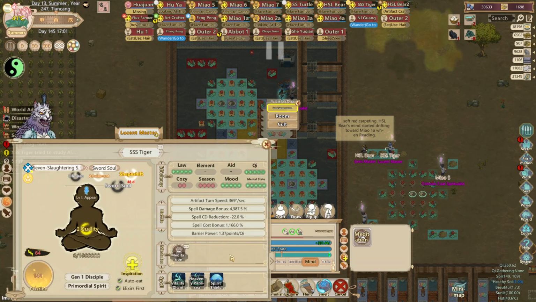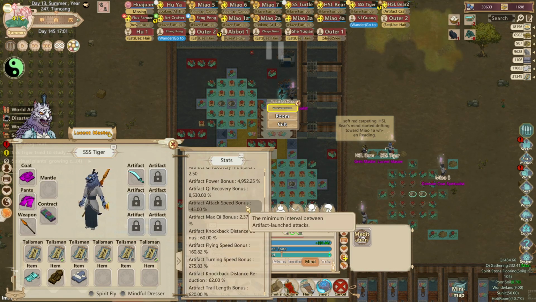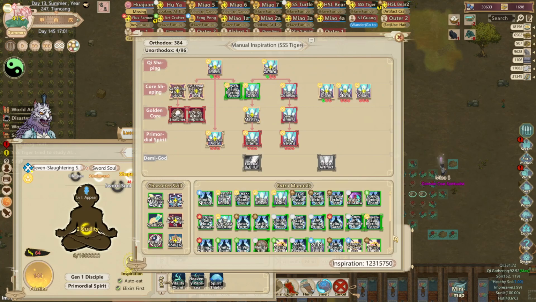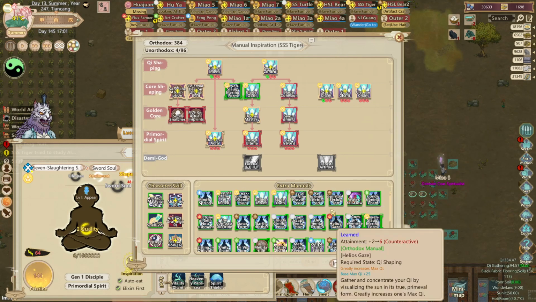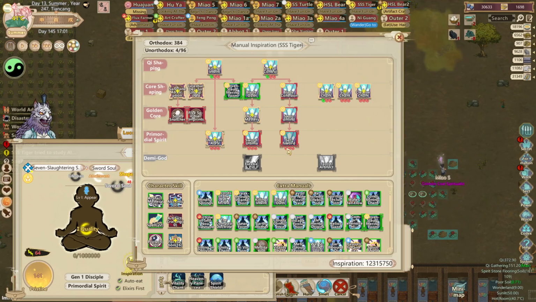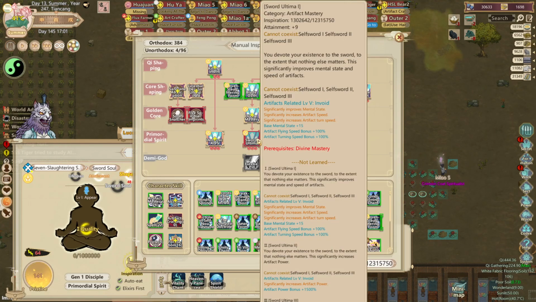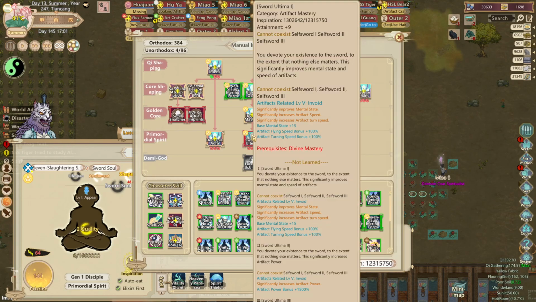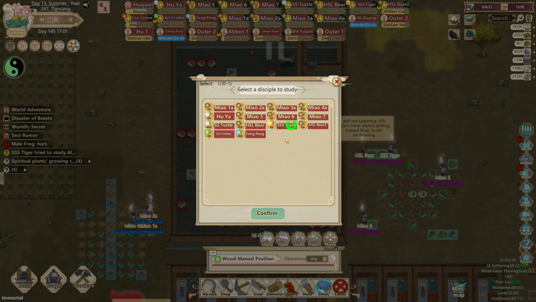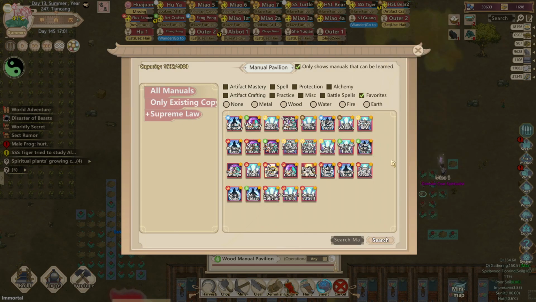So let's see where their stats are at right now. Their artifact match cheat bonus is still 2,300. Oh wow, they only used like 7 million inspiration. So it looks like I have everything that I need in terms of the tier 2 ones. Everything besides self sword. Or actually, I want Sword Ultima, not self sword. So I'll just keep going until I get Sword Ultima. So I'll just go back to my favorites. And then where's Sword Ultima?